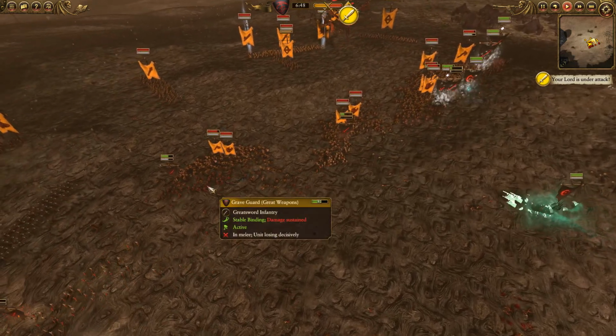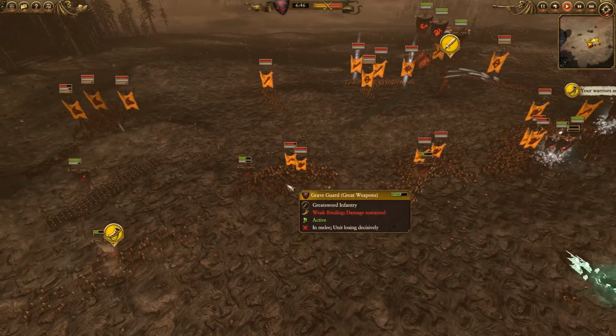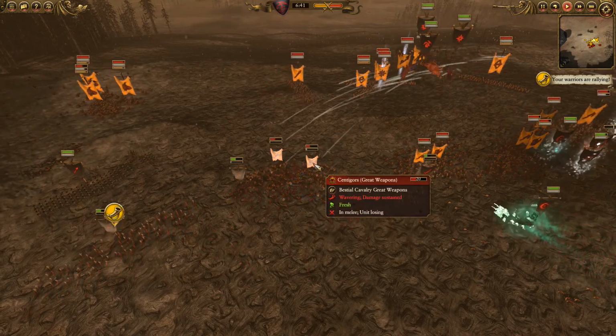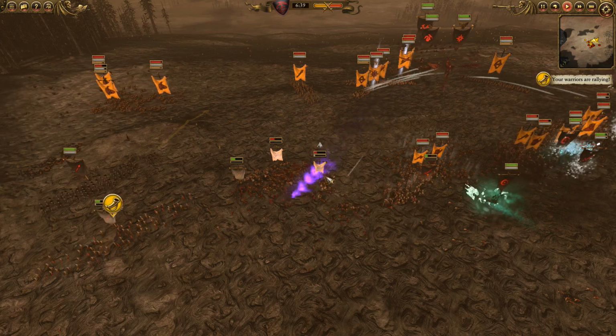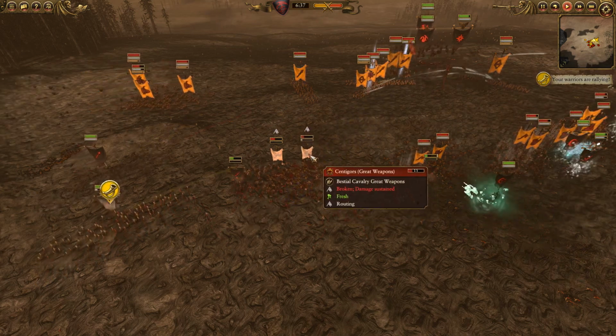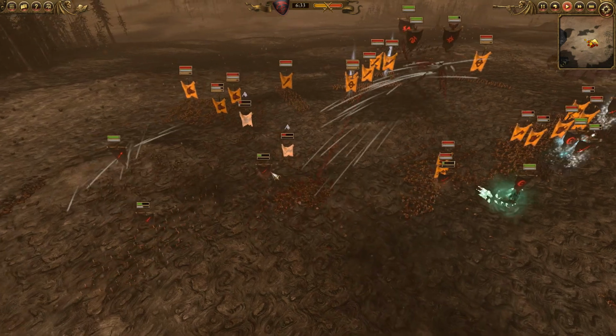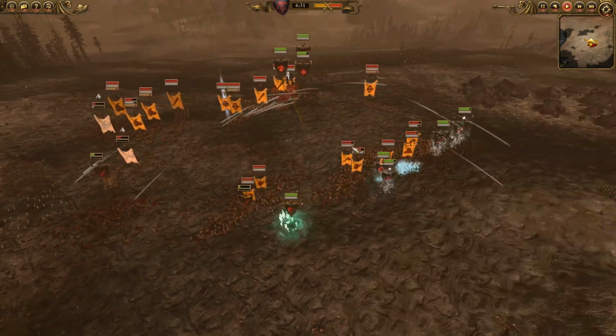Over here, these Grave Guard are having a bit of a tough time of things because the Centigors are backing them up brilliantly. But they've basically been wiped out. And another breath attack. So these guys are done. So that's great. Also, the Gor Herd are broken. These guys are crumbling, but they're moving forward, so they'll be able to get into the back line rather nicely.